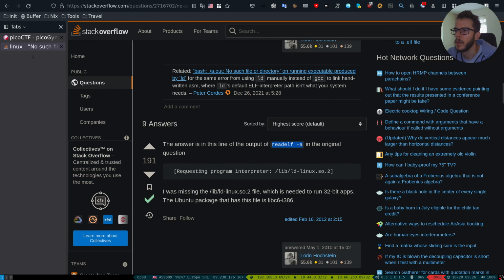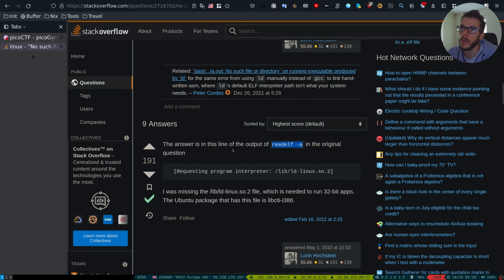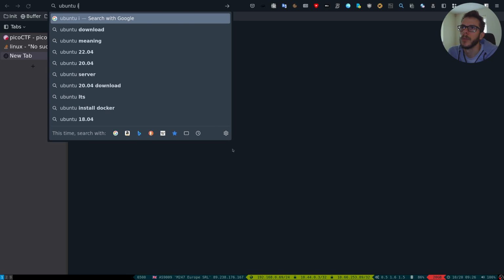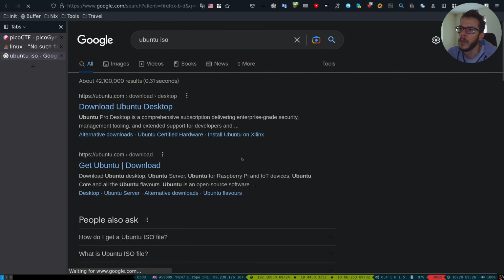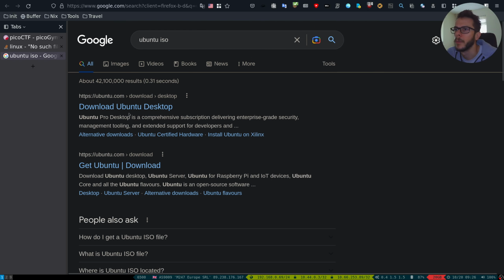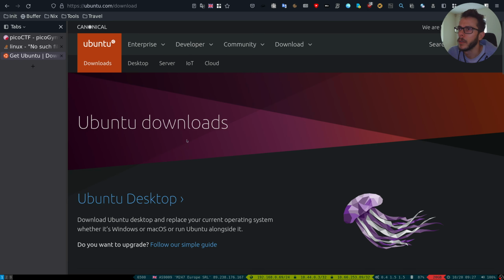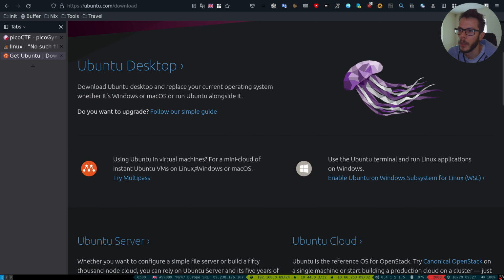Okay, so what do we have here? Not much. What I need to do is I probably need to download the Ubuntu ISO or something like this. I don't think I have it on this machine. So I'll just download that now. And in order to run an ISO, you need some kind of virtualization, like a virtual machine tool.